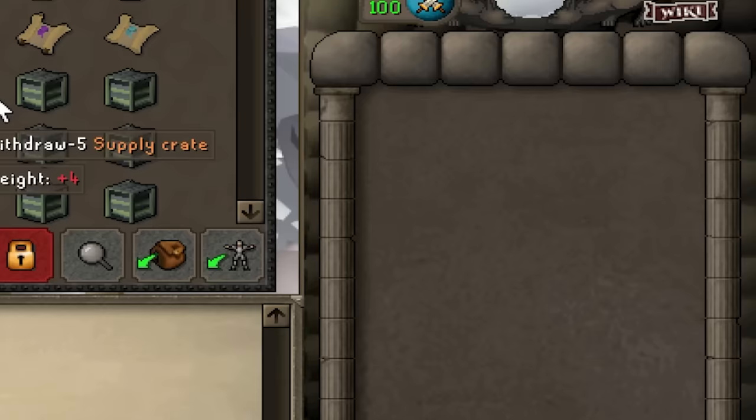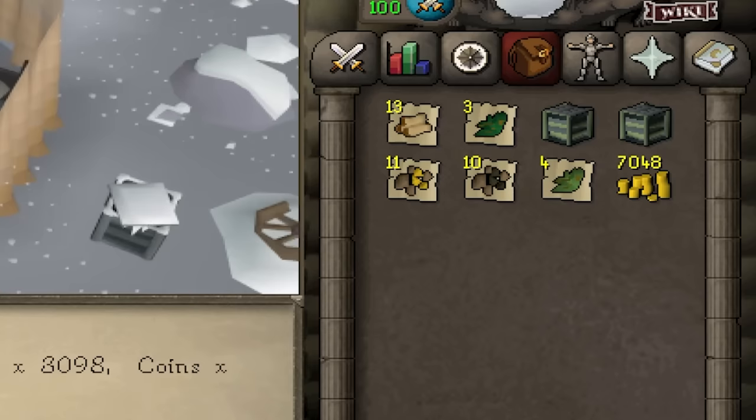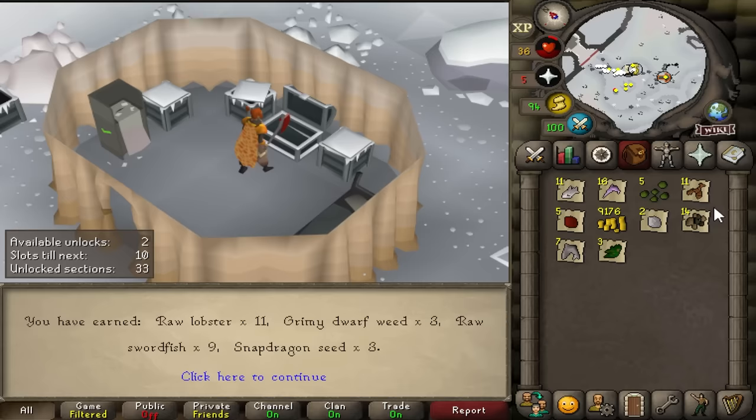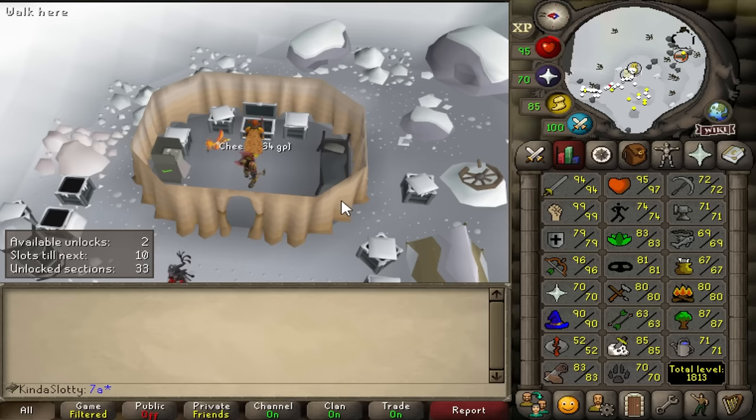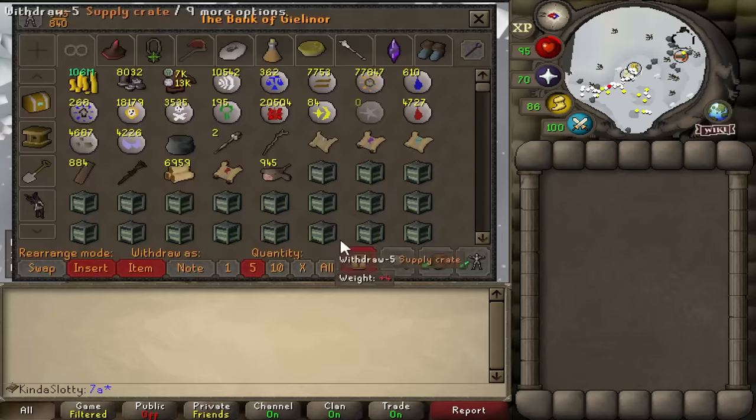All right, let me get like one new piece of Pyromancer, please, and I'll be a happy man. Five Snapdragon seeds? Jesus. That's just the last one? Damn, okay, I guess we didn't have as many crates this go around. All right, nothing. We are up to 80 fire making now. Let's go ahead and crack these crates open.